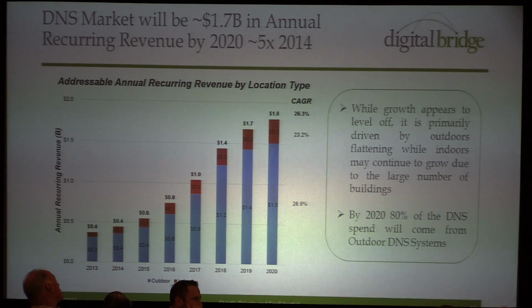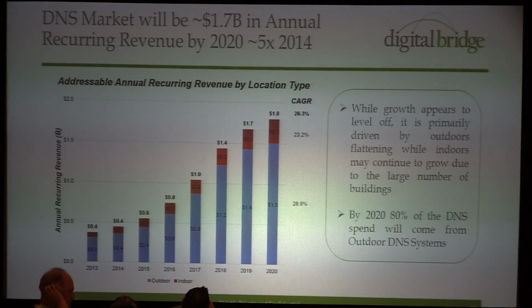So what's the size of that market? It's $1.7 billion in annual recurring rent. $1.7 billion in annual recurring rent to everyone in this room. That's a huge opportunity. That is far bigger than the tower opportunity in the late 90s, in the mid-2000s, and the 2010s. This is a massive revenue opportunity, and it's a recurring revenue model, which gets us obviously pretty excited.